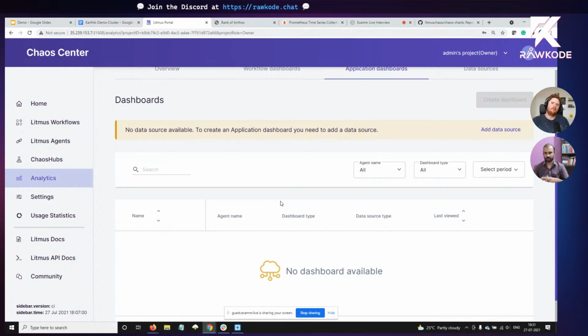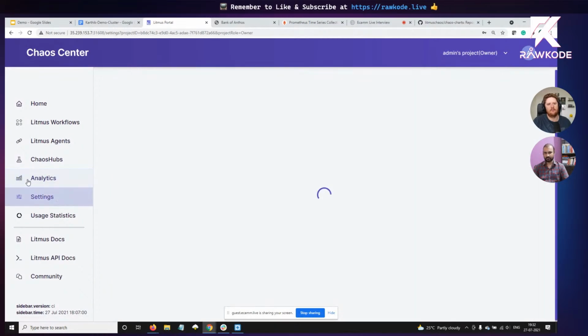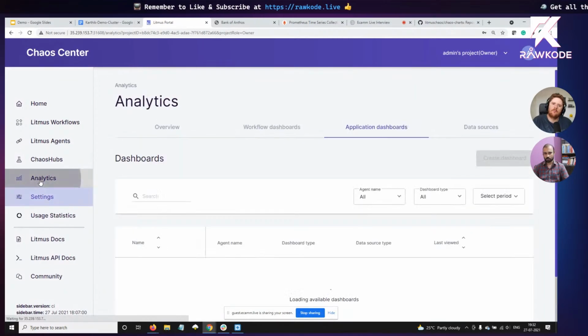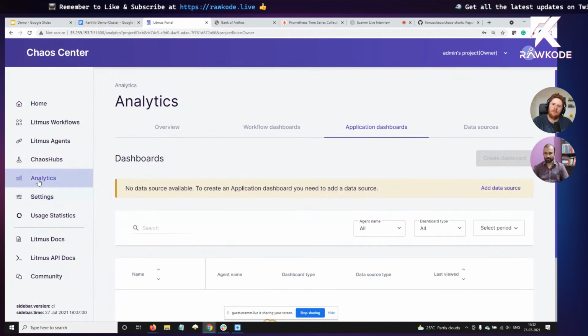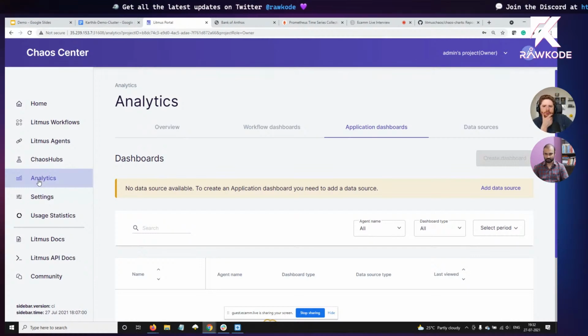We have some features coming in close to our code that will help with creating new panels or creating new dashboards from the portal, but today you need to construct and then upload them. So those are the improvements that we made in the analytics section. We got that requirement because there are folks who wanted to view what happens to their application within the portal without having to move to a different application or different browser to open up some other app.